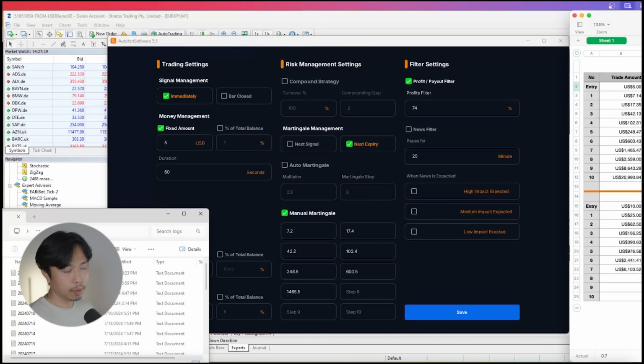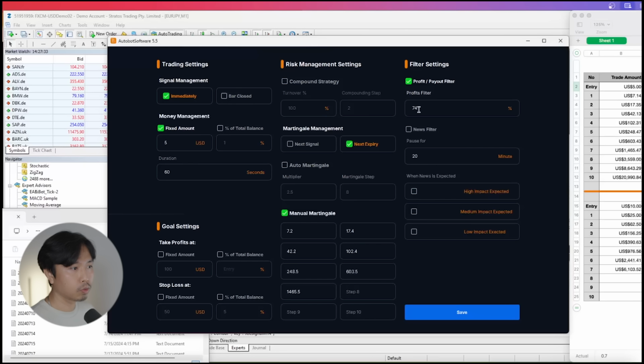If the currency payout from the broker is less than 70%, you're going to lose money, even though you set this manually. Even though you win back in some processes, you're still losing. So it's really important that you set this, to protect you when it trades. I think 74% is fine for me. And then save.